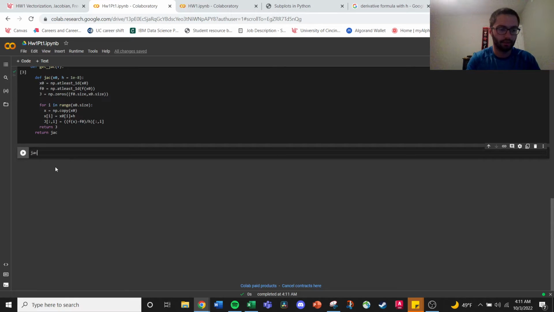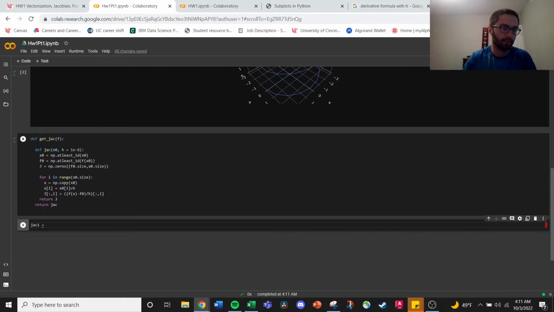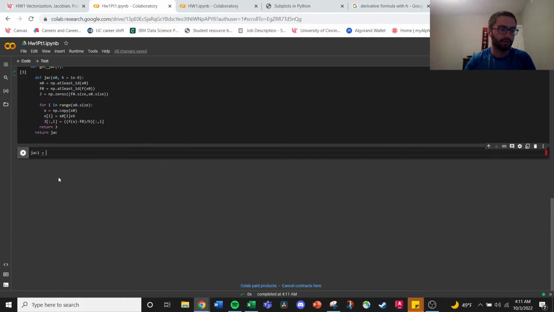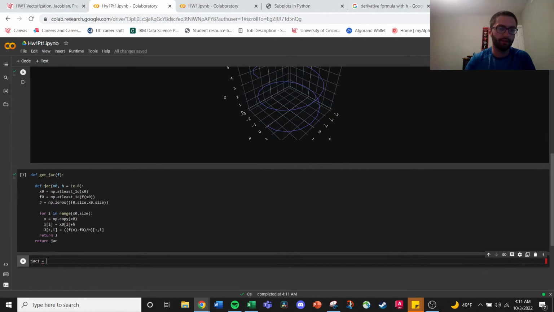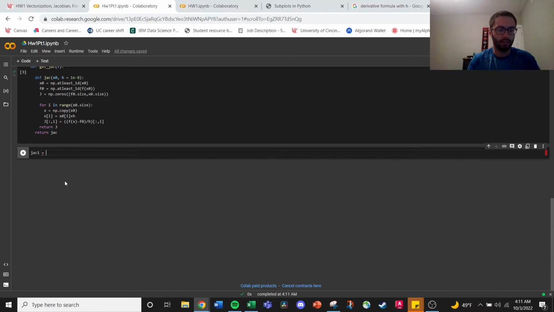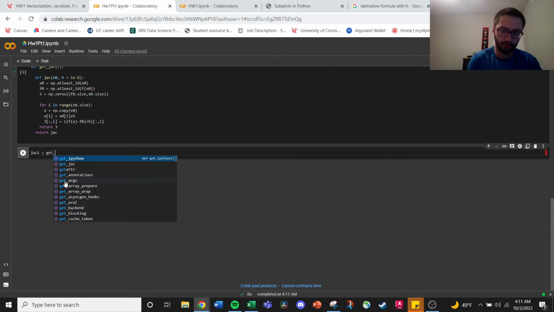So now I'll create a function jac1, and we want to feed these Jacobian functions our curve function that we made for a helical curve. And all we want to change is different t's. We want to keep r and mz the same, so we can use a lambda function.